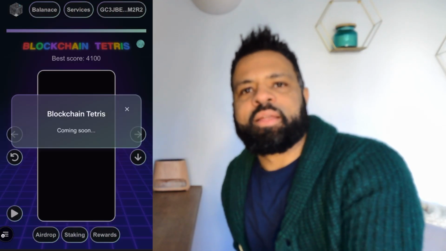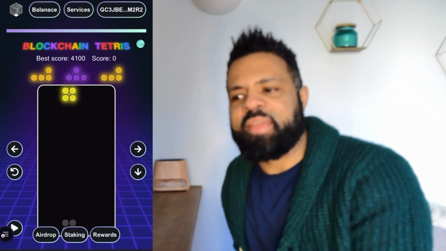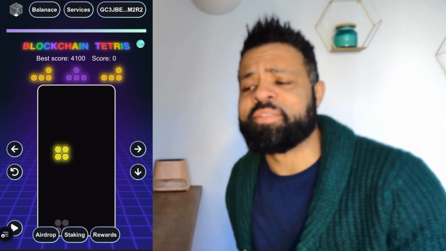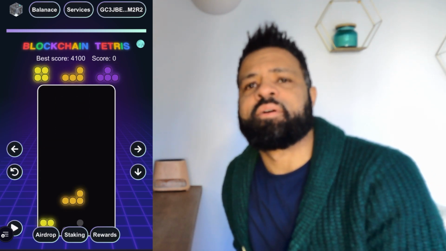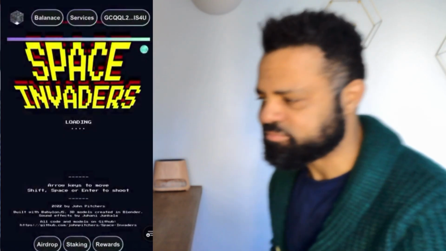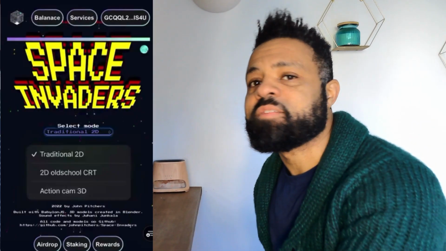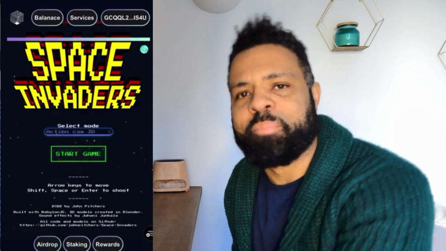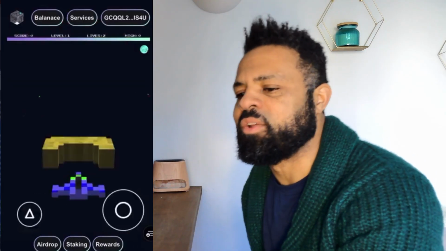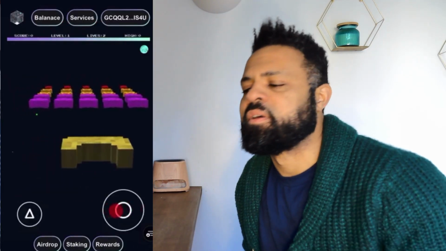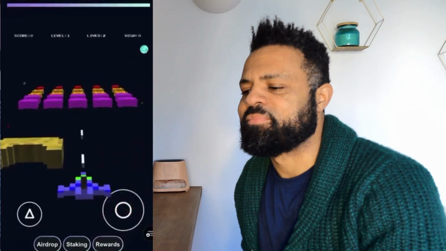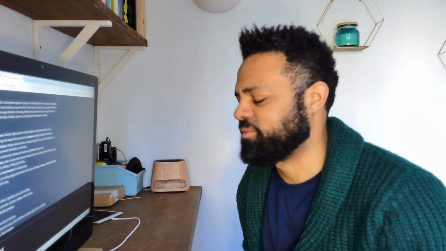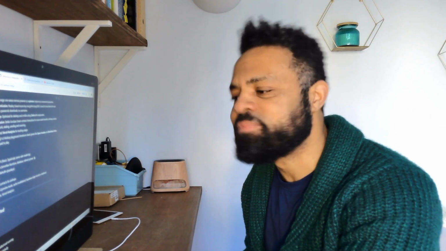able to play the blockchain Tetris, the Space Invaders. You'll be able to earn Zin of a Zion coin. So just go back 8 decimal places and that's 1 Zin, right? So you'll be able to earn Zin just by playing Space Invaders and blockchain Tetris. If you get a little bit bored of waiting for your trades to play out, head on over and earn some Zion coins, right? And as I said, there is a surprise game coming in there which you might be interested in.